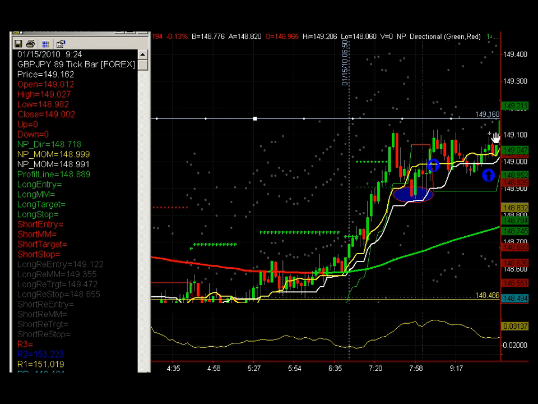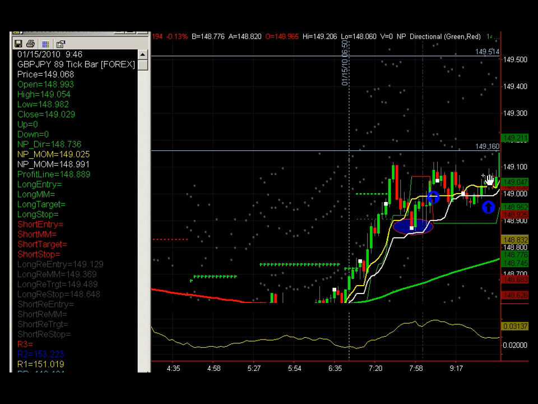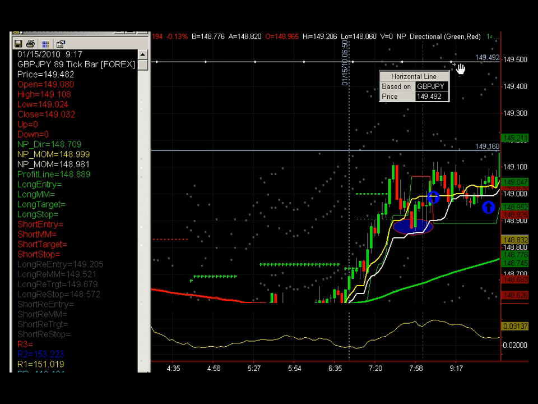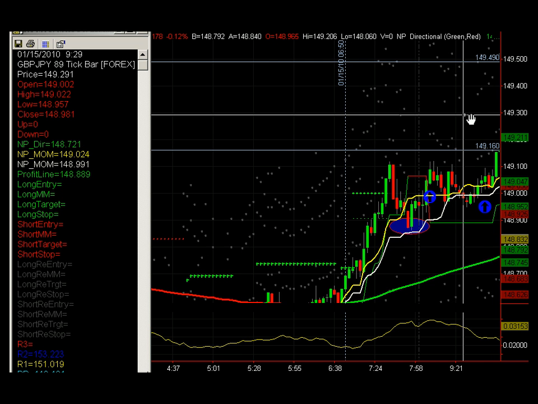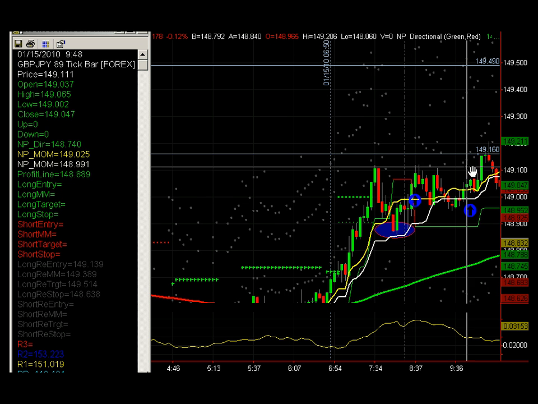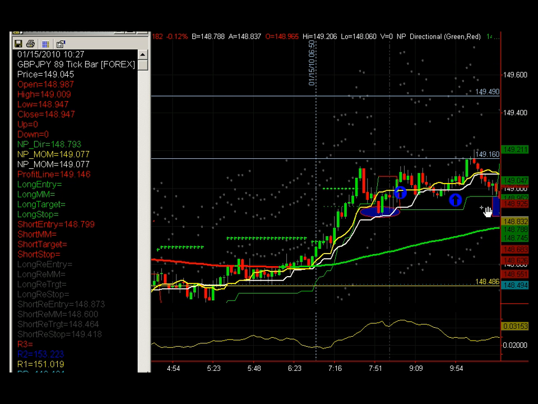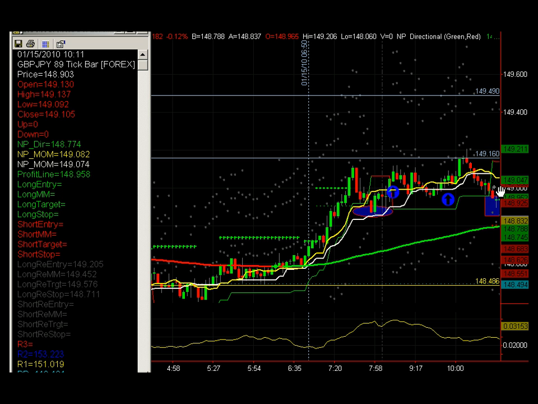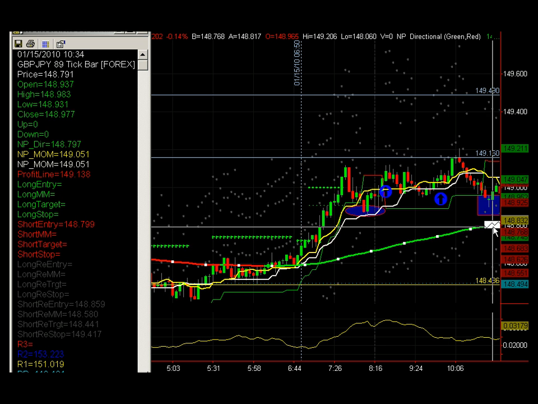Our target on the trade, we actually worked our target there at 149.49, and you can see here that price just got us into the trade, triggered us in, and then it was a case of managing our stop. Now, once we close below that profit line, which is that thin green line there, we start to calculate our early exit stop, because our initial hard stop was working just around the directional.